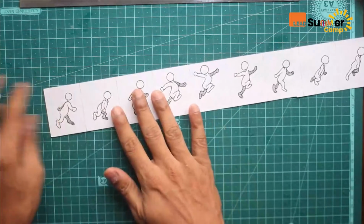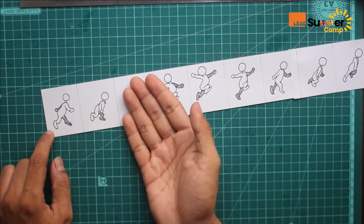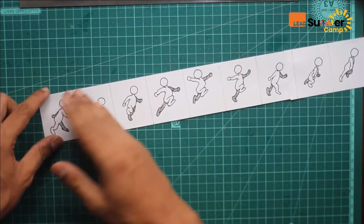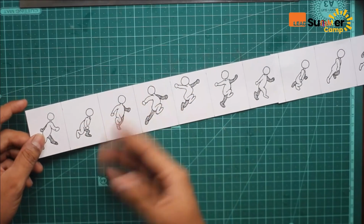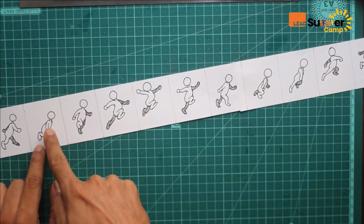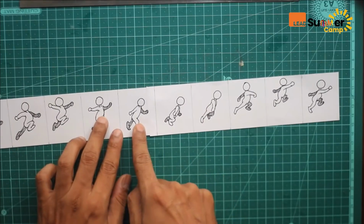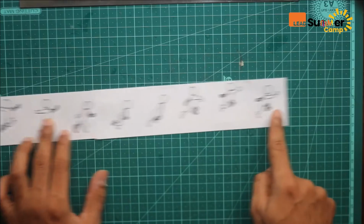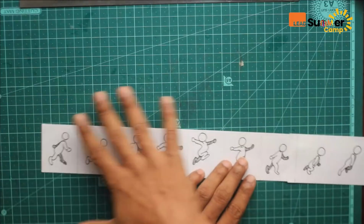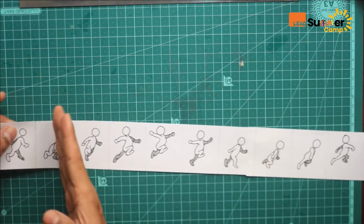Okay, so what I will do is I will make this. I already made, I'm showing you. See, this type of animation. Animation means an object, like an animal, a bird or something that is moving, right? Or anything like a horse. It's moving and we are drawing the first movement, then the second. See, it's moving from here to here, then the same person is jumping higher, then coming down, right? And then going up again, right? So it's a kind of a story happening, like from beginning, a story happening. So the first picture is this, the second, third, like that, right?